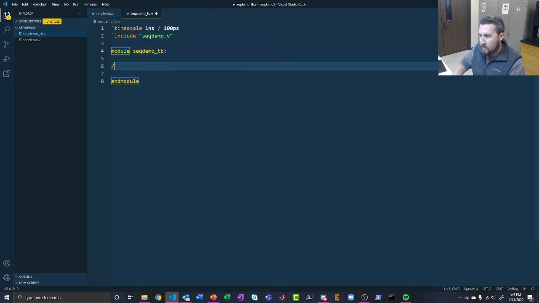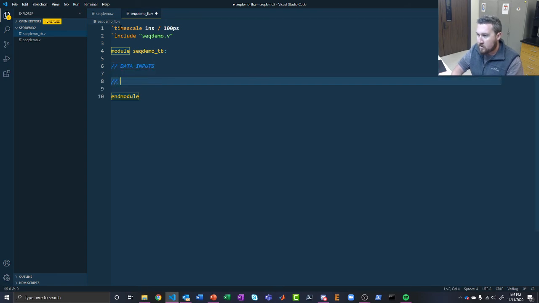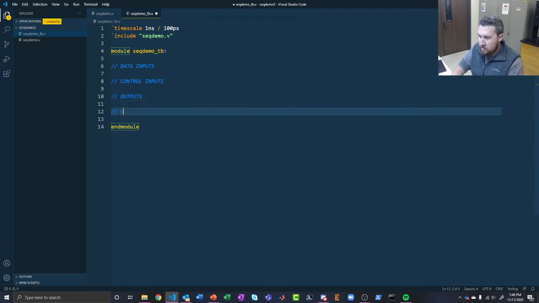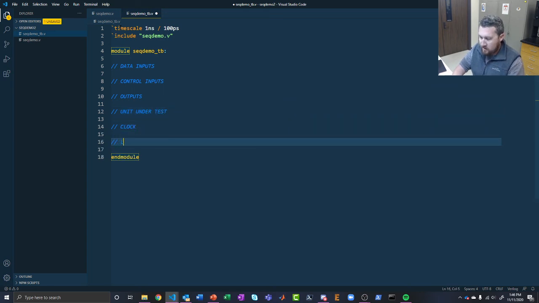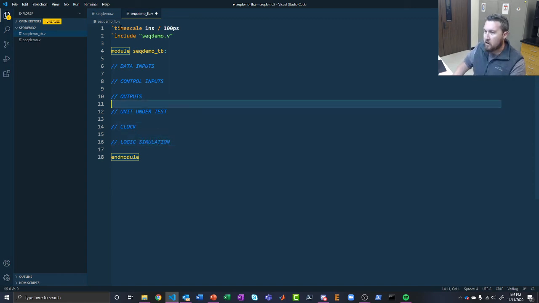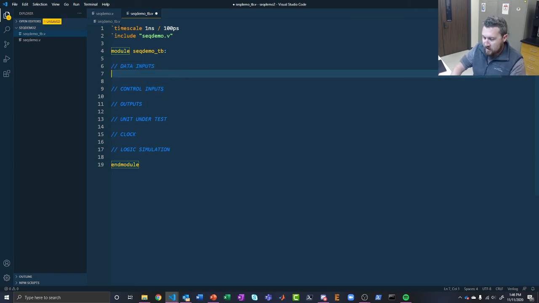All right. So data inputs, control inputs, outputs, unit under test. And I'm going to add a few things. I'm going to say clock and logic simulation. So a little bit different than our regular one. So let's see. Data inputs, but a lot of the same stuff here. Serial SI.